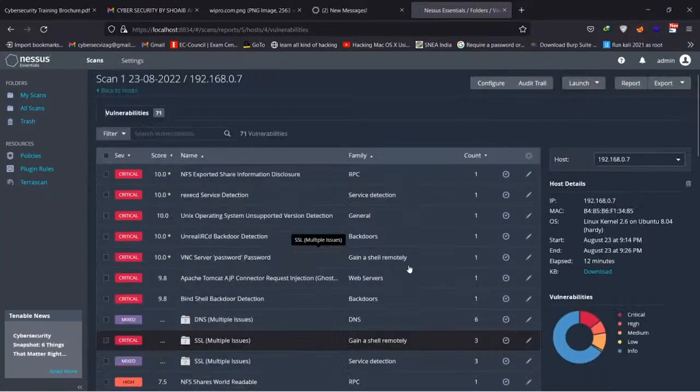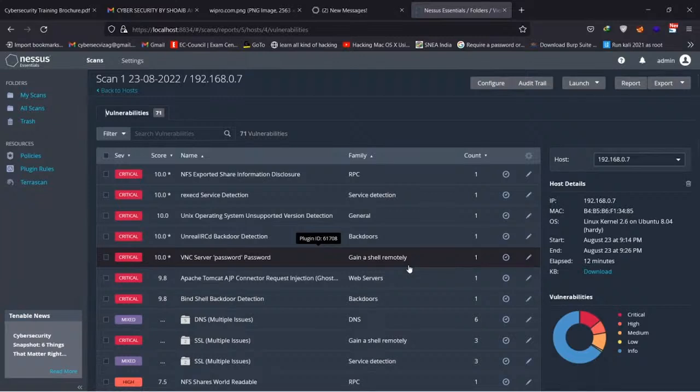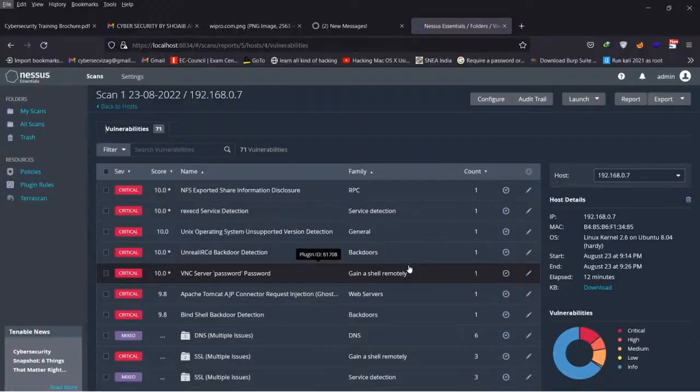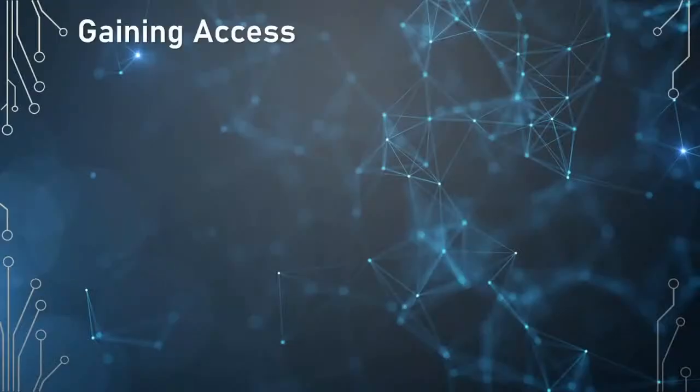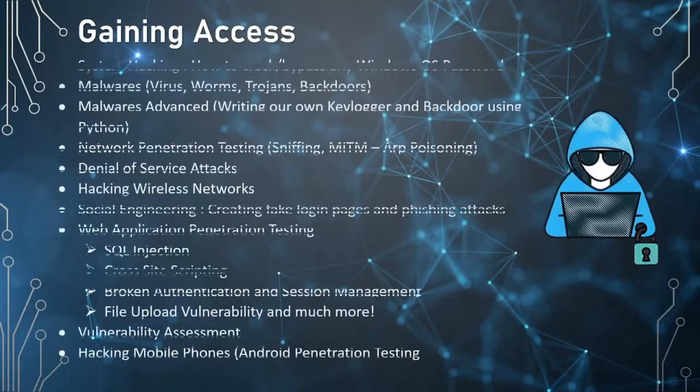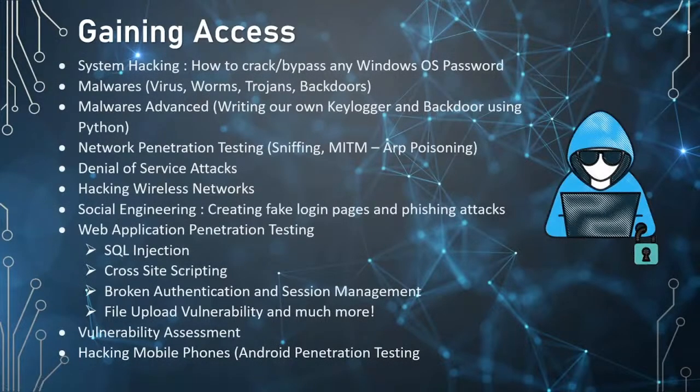Okay, so we'll understand how to perform vulnerability scanning, how to know if a system has any vulnerabilities, and if hackers can hack their organization so easily. Okay, if they can hack, how do we provide the solutions is also what we learn. Okay, after scanning is done, then we go with the next phase, which is gaining access. Now this is a huge concept, guys, covers a lot of variety of topics, and these are the topics as follows. Before I proceed further, any questions or doubts up to this part, guys, in information gathering or scanning?